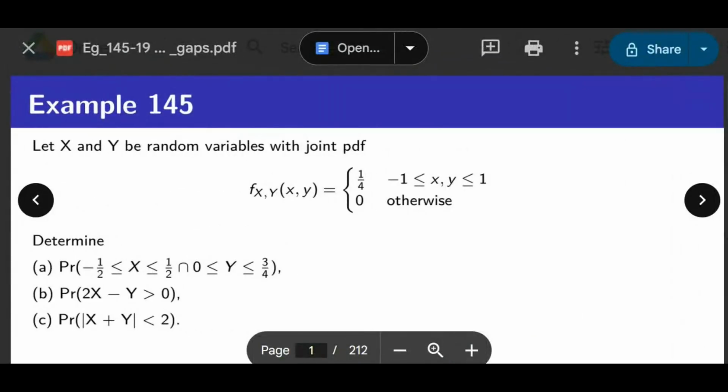We started chapter 9, which is on jointly distributed continuous random variables. The number of adjectives is just increasing. Jointly distributed continuous random variables. So just to make it clear, the exam on Thursday will have jointly distributed discrete random variables. That is chapter 8. But this is chapter 9. It's not on the exam on Thursday. Okay? So this one is when the two variables that are joined are continuous.